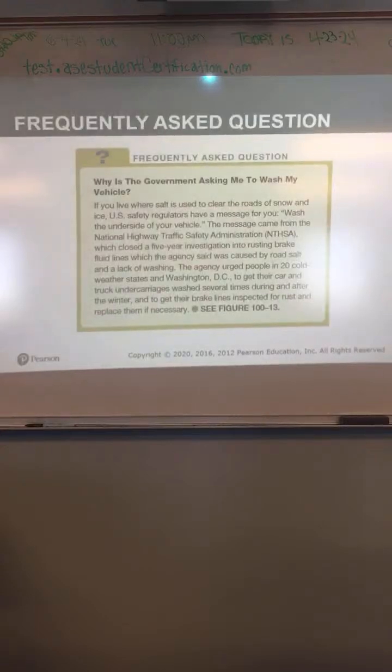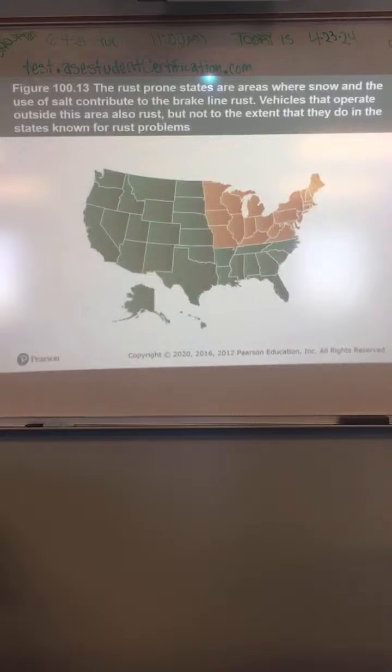You're supposed to wash the underside of your vehicle. If anybody's ever lived in those states, anybody ever lived in those states? The ones that are in the dark area there? Did they ask you to wash the underside of your vehicle? Did you have car washes that you could drive through and they would clean the underside of your car? Yeah. Most people do not do it. Yeah, just to keep your brake lines from rusting. Most people don't do it, and the cars are horribly rusted, yep.